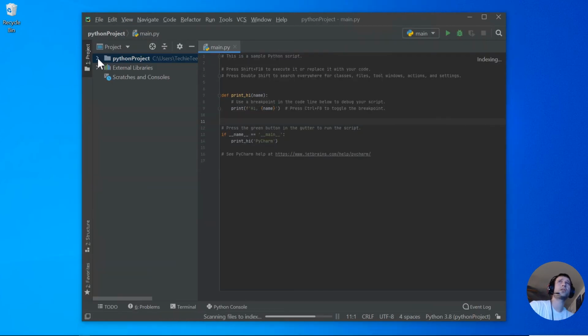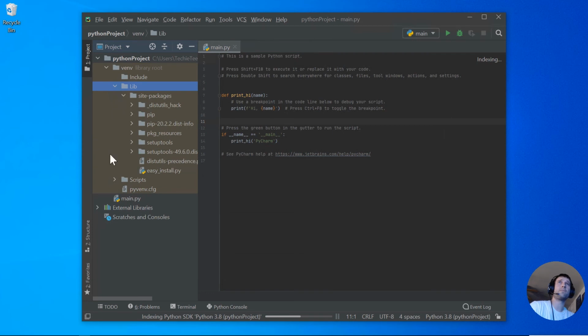Alright, so let's open up the project here. So we have project, and then we have the main py, and that's what's open here already. And right here is what it just created, the library root, the virtual environment. If we open that up, this is all the folders and files that the virtual environment needs.